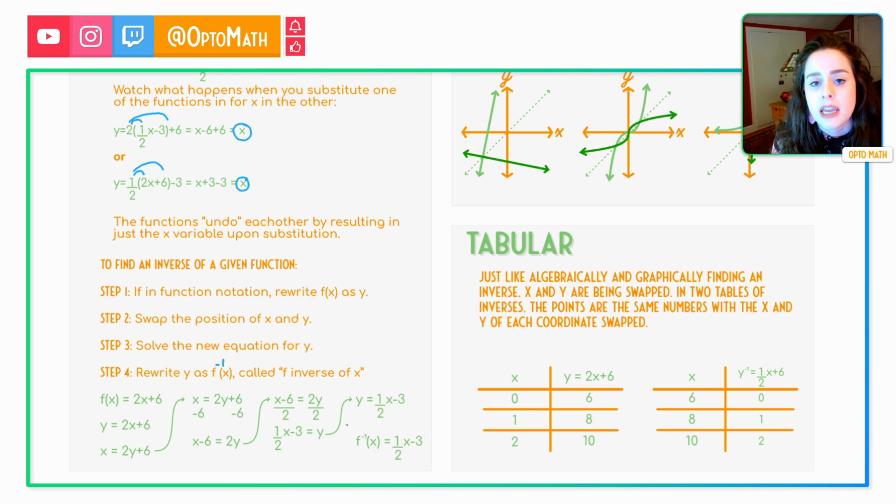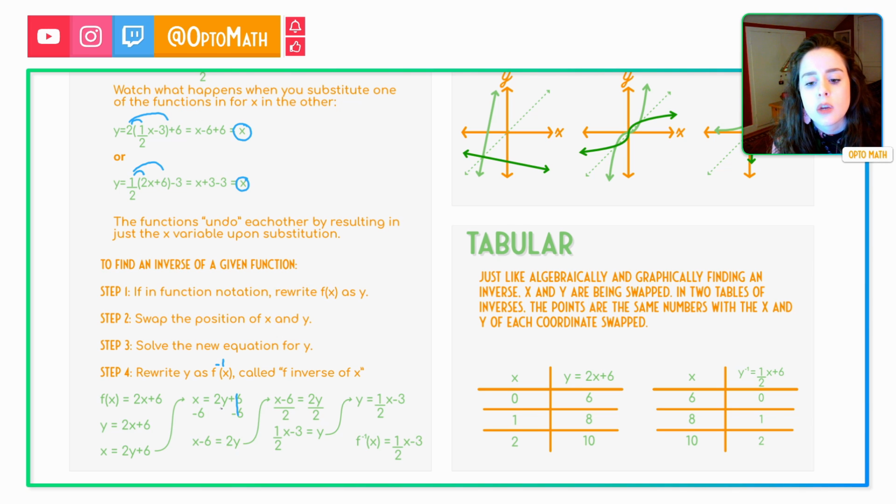So let's look at this example. We're going to start with f of x is 2x plus 6 and see how we get the inverse way down here that we were shown in the beginning. So we're going to write f of x as y, and then we swap x and y. This y becomes an x, and this x becomes a y. Then we're going to solve this equation for y. Subtract 6 from both sides, and those become a 0.